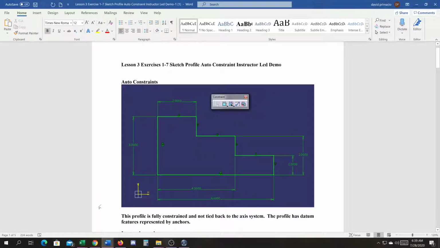In this demo, I want to show you how to use auto-constraint. Takes a little practice getting used to using this. This is going to be a very simple demo and it'll work perfectly fine. But I have a number of demos on how to manipulate the auto-constraints to get it to work in your favor. But you got to get the basics down so you can build on that. If you understand drafting and you understand dimensioning, you can really manipulate the auto-constraints.